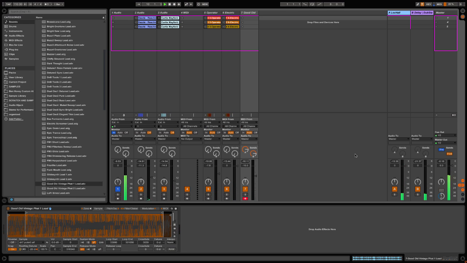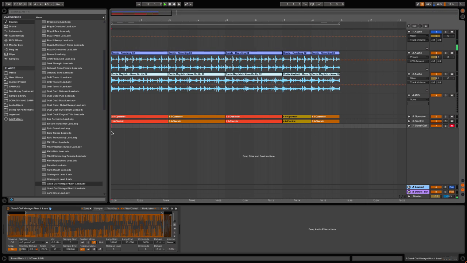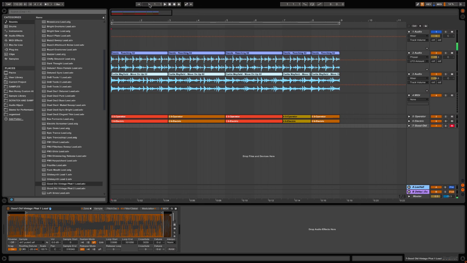All right, here we go. Now we're going to record this lead in a different way. Since we're in this linear mode, we don't want to record this in session view. We want to record this line in arrangement view. So if I just hit record here and I'll stop it, I'll put the transport back to 1, drag this back, and hit record. And just record a simple melody, and it will record right over the top.